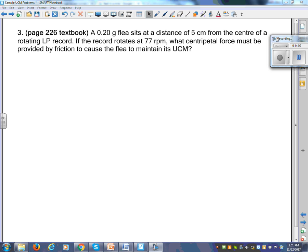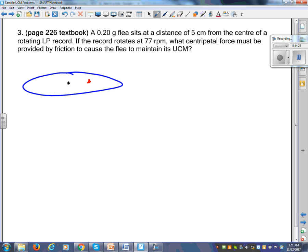What centripetal force must be provided by friction to cause the flea to maintain its UCM? So let's just draw a picture here. I'm going to attempt to draw a picture of the record with the hole in the center. And here is our little flea. Now it's rotating around, right? So it's going like that.